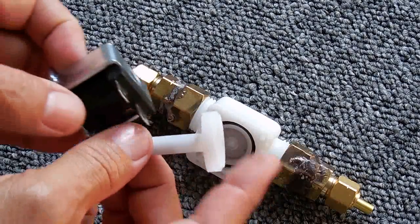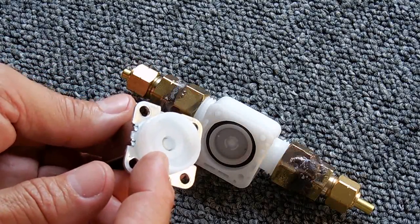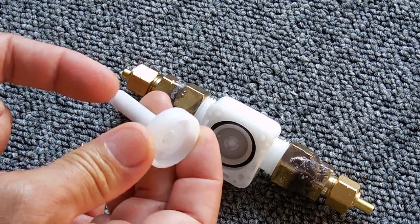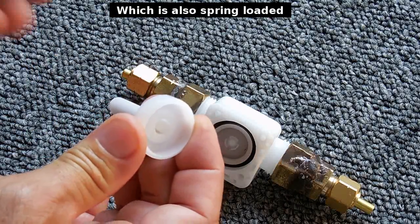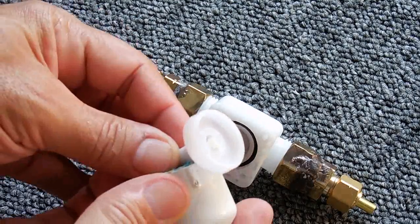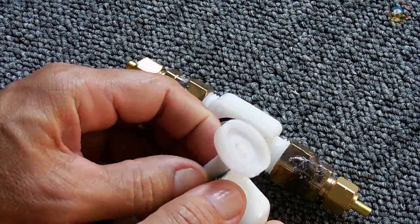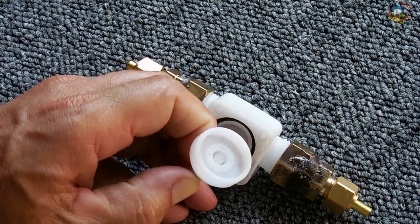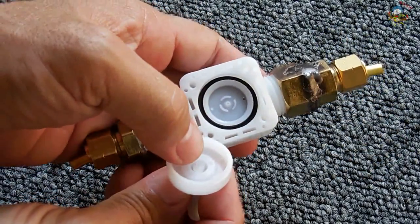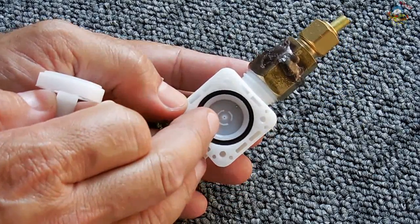Looking at the plunger — this is the part that goes inside the solenoid. In the middle is a little rubbery piece that looks like vinyl. When the solenoid is triggered, there's a piece of metal in here connected to that piece of vinyl. I'm going to use a magnet to show you — you can see the little middle part pop up, and when you remove the magnet it pushes back down, spring-loaded. Once the solenoid is triggered, that little vinyl piece in the center seals the hole in the middle going to the outlet.